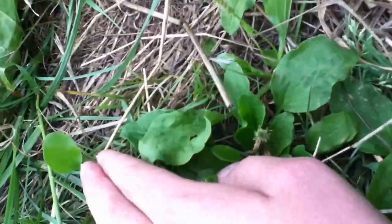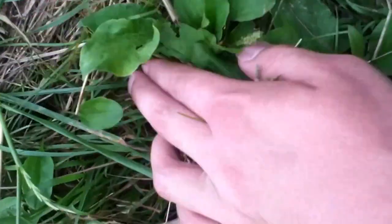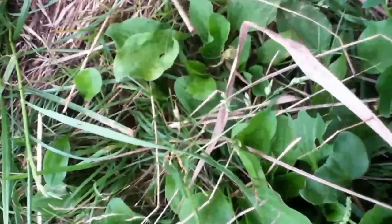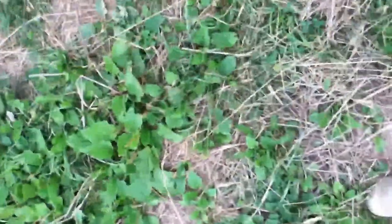Always pick younger leaves. From every plant you find, only the younger ones. Because the bigger ones get some sort of acid in them. Okay, my dog is wet and she thinks it's funny to wag her wet tail onto my back, which is pretty disgusting because the water is not that clean. So yeah, these are edible. Not really interesting, but edible.